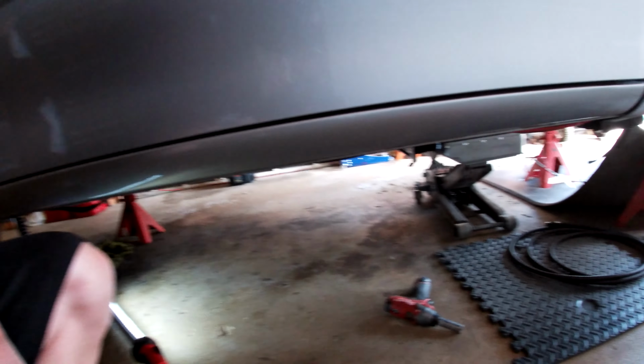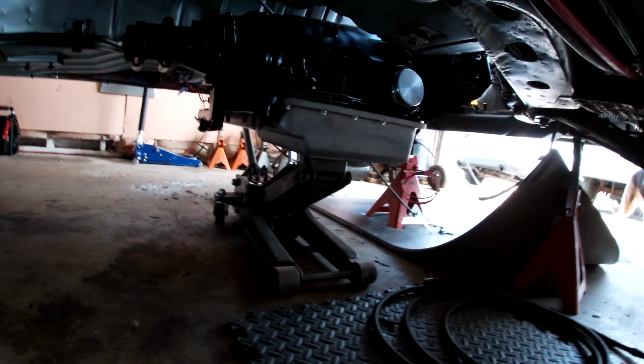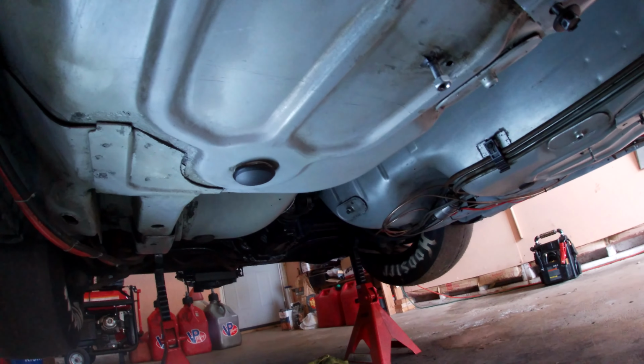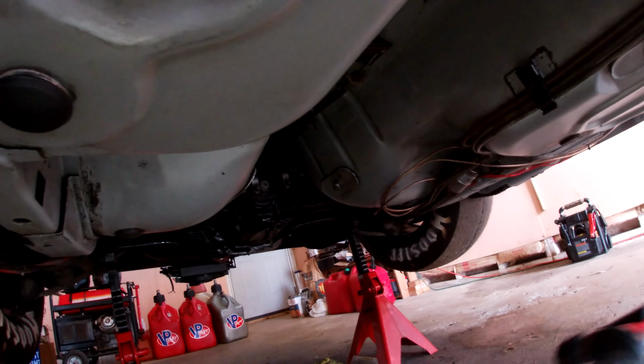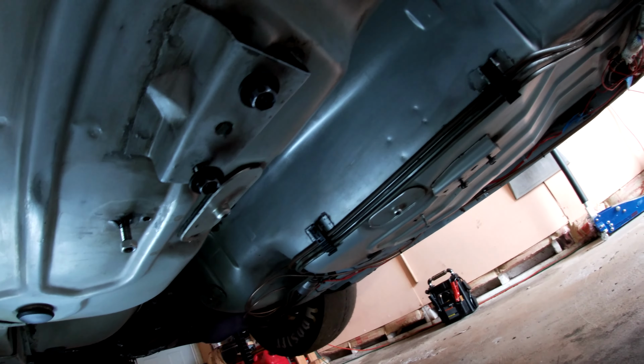Alright guys, it's day number two of this. I was going to try starting a little bit yesterday, which I got some stuff done. But for the most part, I've gotten a large majority of it done today. So, as of now, transmission is going up. And I got the rear and whatnot all cleaned up. Looking pretty good, actually, as you can see there. Cleaned up the undercarriage.